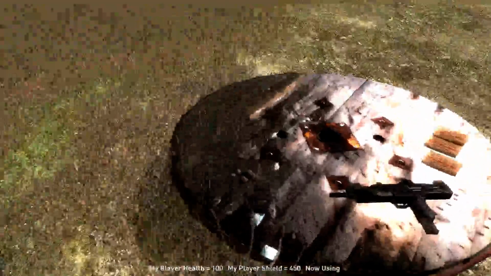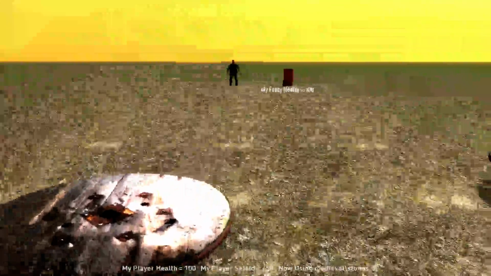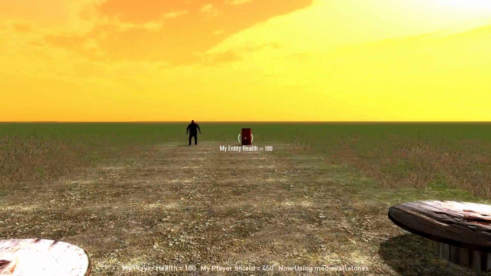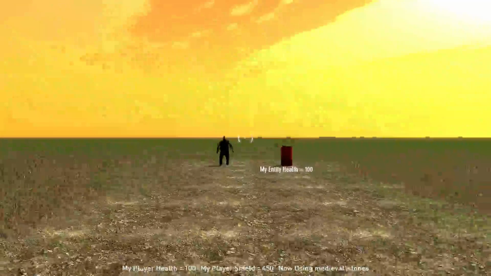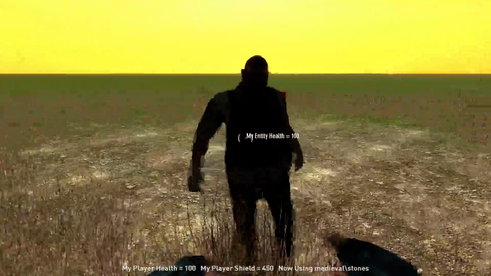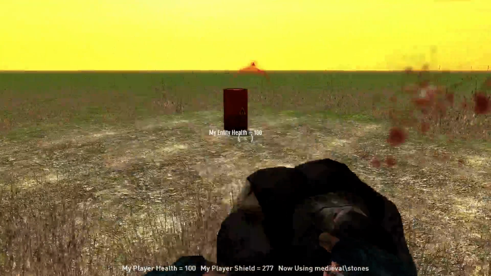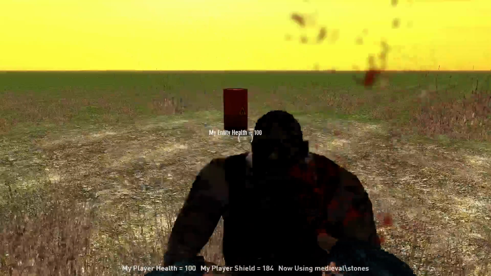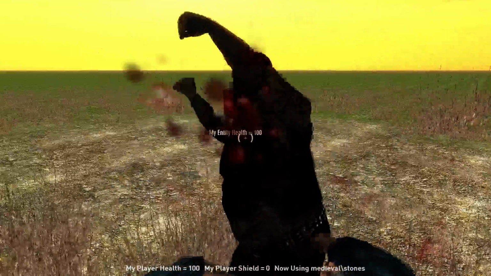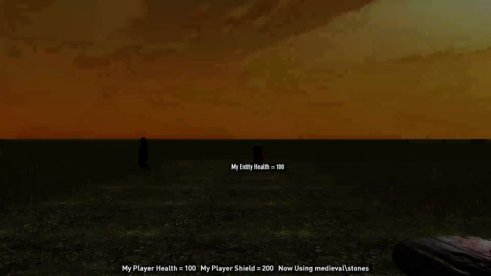I'm also going to pick up these stones and use it, and all this lovely ammo. And just before I show you the immunity of the barrel, I'm going to let this zombie have a crack at me. And watch, it's going to take my player shield before it takes my health. So you see, it's chonking away at my shield. My health is completely intact. And I'm a happy boy. And then once I've run out of shields, it starts chunking on my health, and then I'm properly dead.